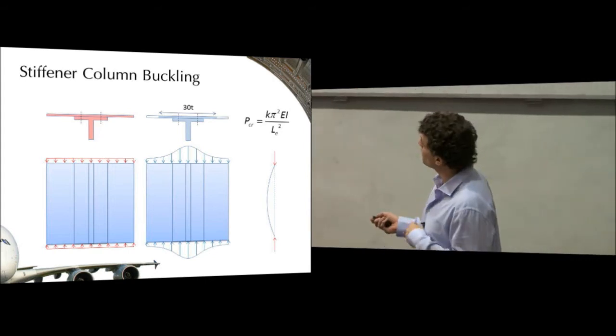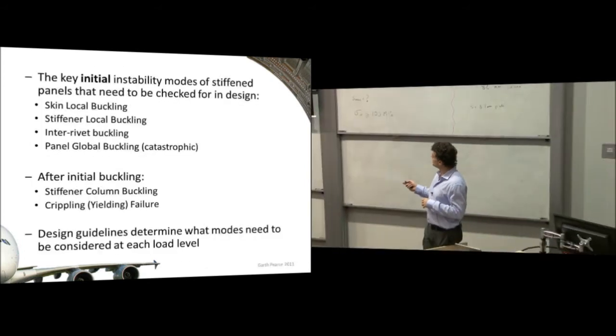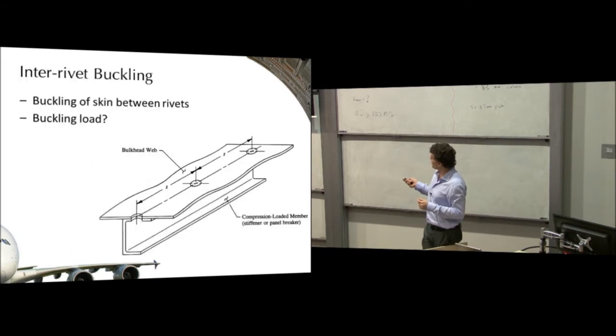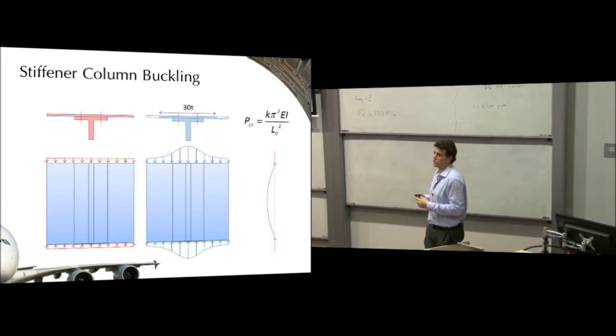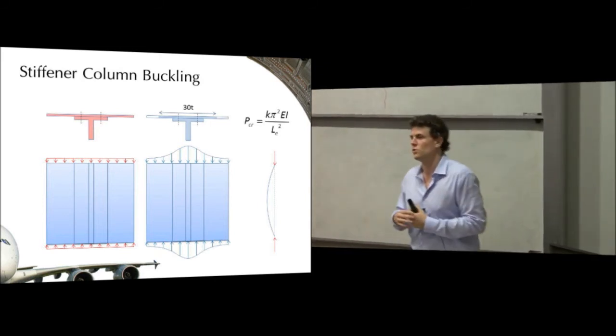Remember our skin buckling formula back here. This just tells us the stress at which it will buckle. It doesn't tell us what happens after it's buckled. The linear theory says it just keeps carrying that stress regardless of how much we buckle it. So it becomes ineffective at carrying any more load. So the stress in the skin panel stays about where it was. But the stiffeners haven't buckled. The stiffeners are still intact. So they start attracting more stress relative to the skin around them.